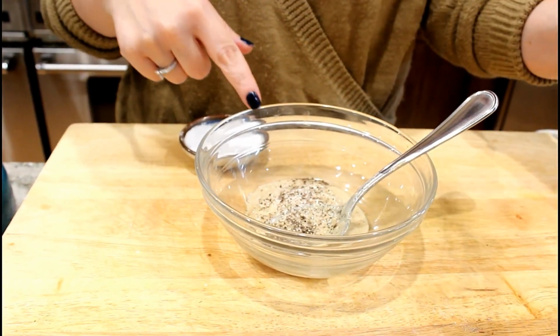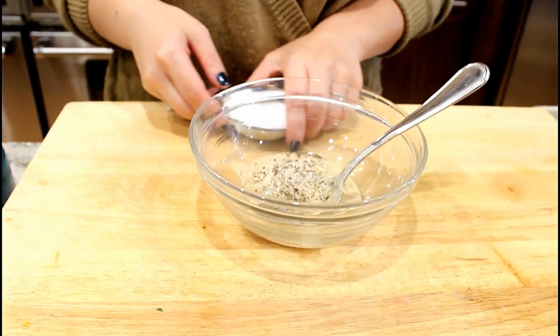So this, what we took out of the jar, is tahini paste. When you go to the Mediterranean restaurant or the Greek restaurant, you have a tahini sauce. It starts with the paste. So usually we would blend it with water, a little bit of olive oil, and some lemon juice, maybe some parsley to make it really exciting. But we're using it as a garnish, so we don't want the tahini sauce for the garnish to be tastier than our soup. Our soup is already delicious. So this is just going to be a nice, different color contrast in the bowl and a different texture.